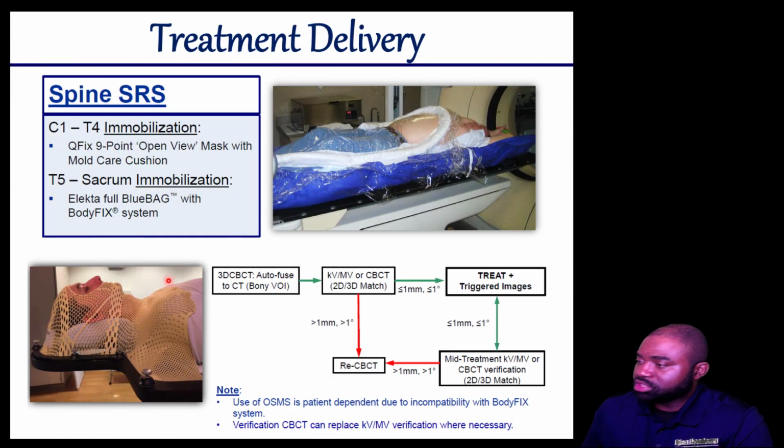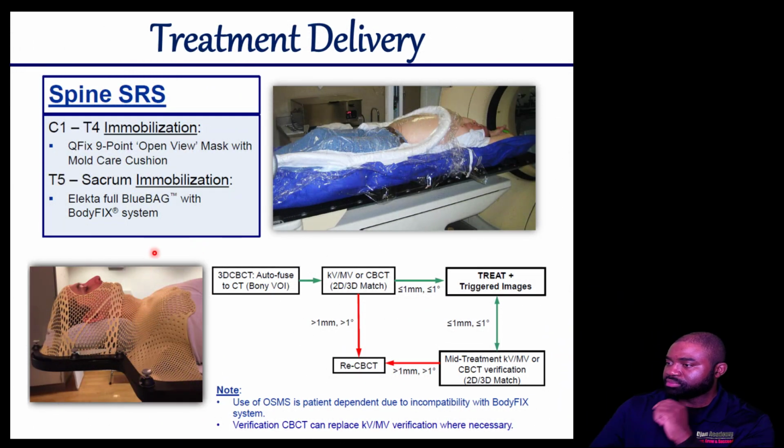And so the typical spine treatment, we often, after the patient is set up on the table, depending on what spine we are treating, if it's between C1 and T4, we use a 9-point thermoplastic mask. But if it's T4 right down to the sacrum, we use a full body vacuum sheet and the suction system to lock the patient down. Once the patient is set up, the very first thing that we do here at Henry Ford is that we take a CBCT image.